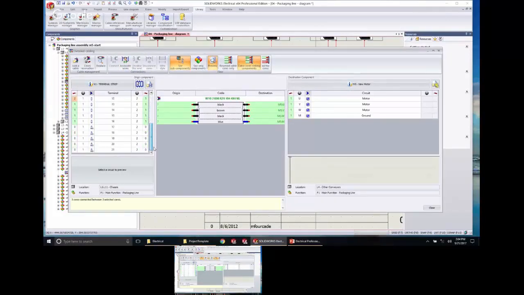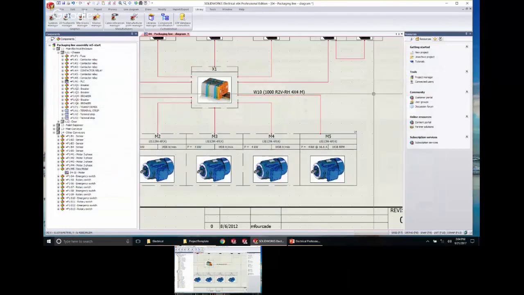Another thing you can do: as soon as I have a destination or an origin assigned, you see I have a question mark in the other one. Now I'm looking at my terminal strip. I have 4 terminal blocks that aren't being used, 17 through 18. So here I can just left click, drag and drop that. And there we go. Whichever way you want to do it, there are multiple options. Now those connections are made. I see those wires there, and now I'm good to go. So it's physically connected.